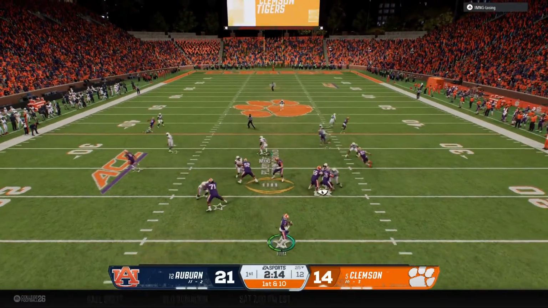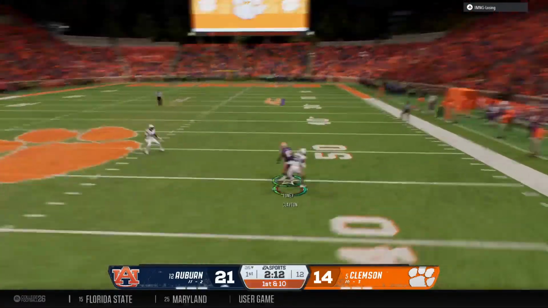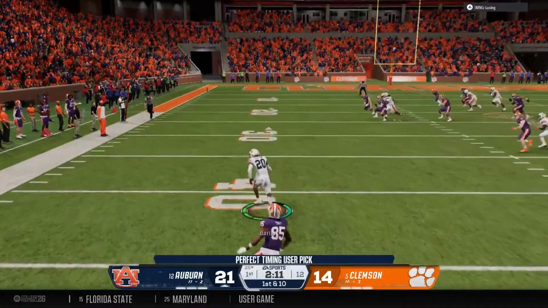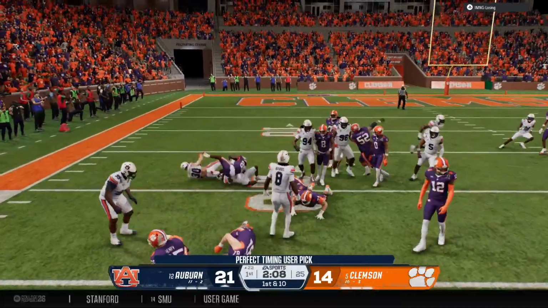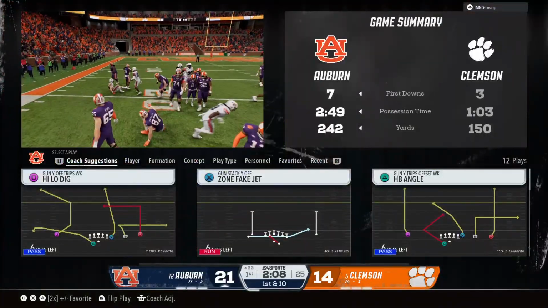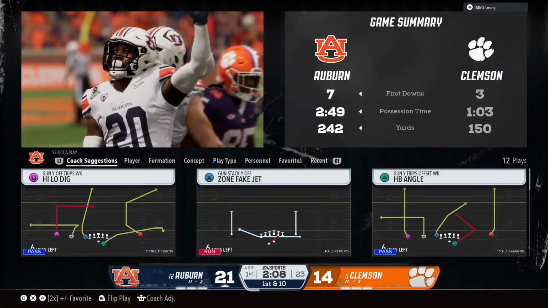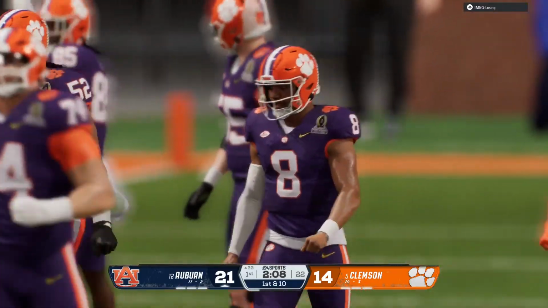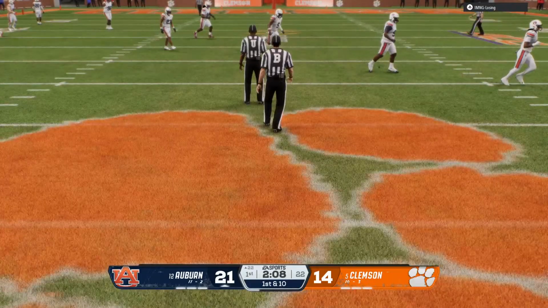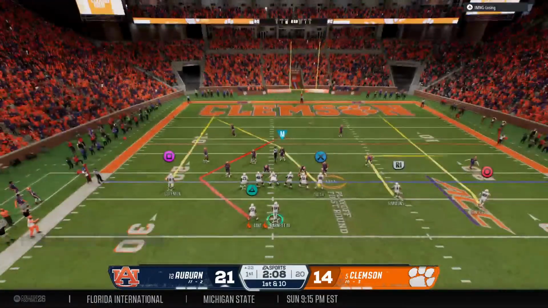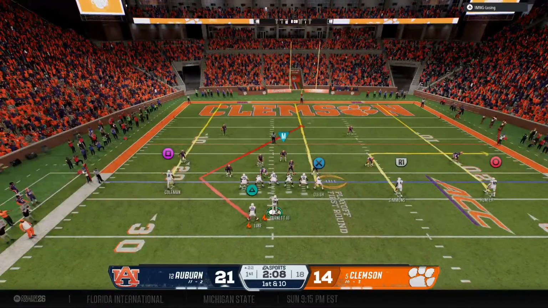Looking to pass. It's Fafita. Lets it go quickly. And it's intercepted. He stepped in front of that bullet. Breaking tackles and going. They finally tackle him, but what a tremendous play. The pick and then that return. Love to see defensive backs who are able to locate the football and break on the ball and be able to go up and make a clean interception. Great play here.